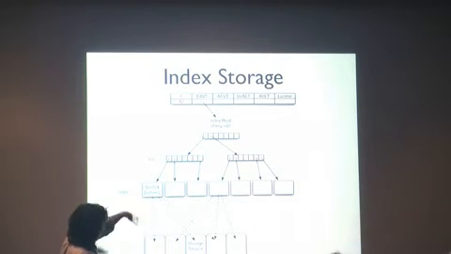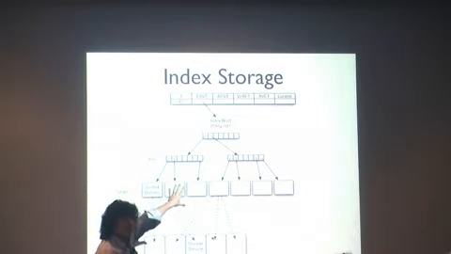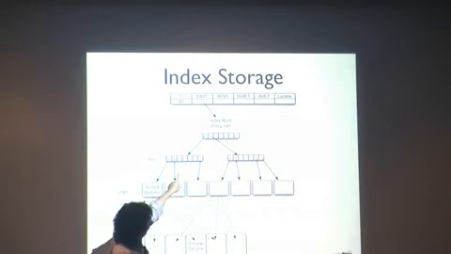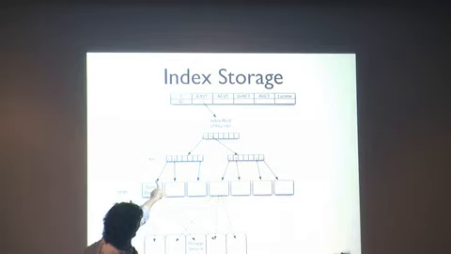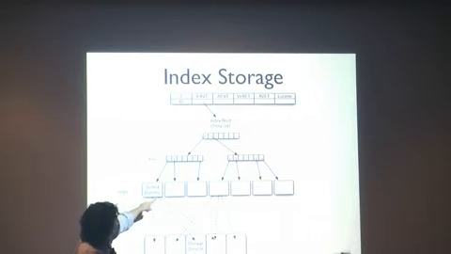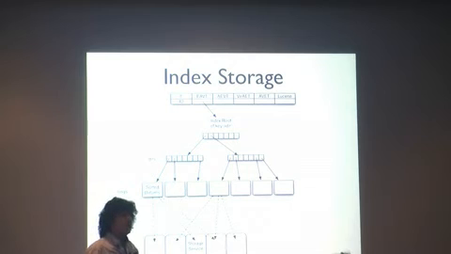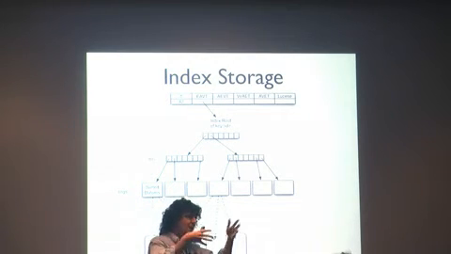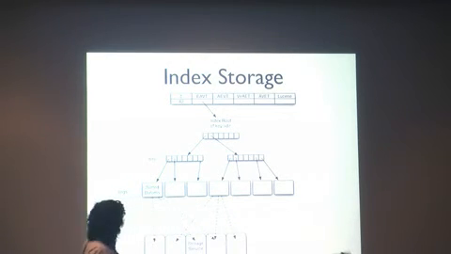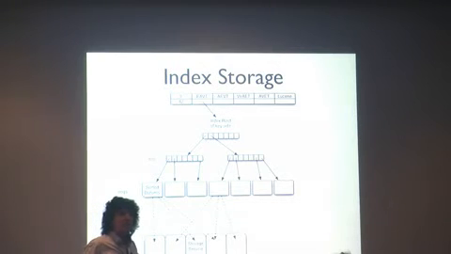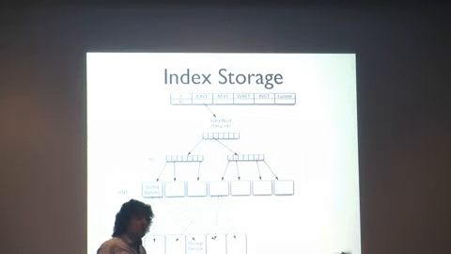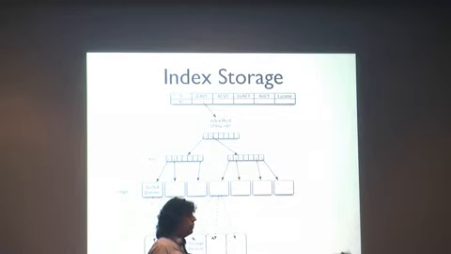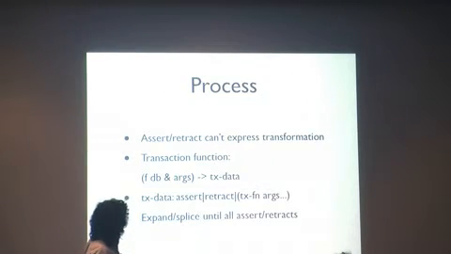The index storage is not terribly interesting, but it's a tree on disk. There are 3 levels. There's a root, which points to directories of segments, and the final segments are just sorted datums. They're blobs. You can think of them like B-tree nodes, except B-tree nodes save space so you can mutate them in place, but that means you can't cache them. There are trade-offs. It's not all cool. There are real trade-offs.